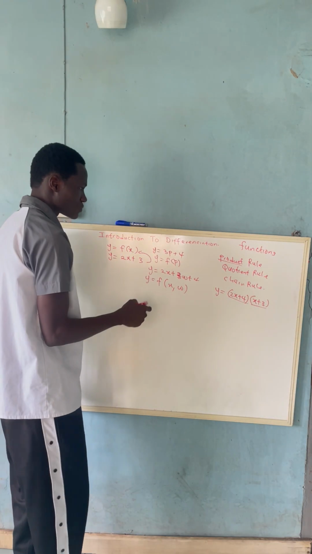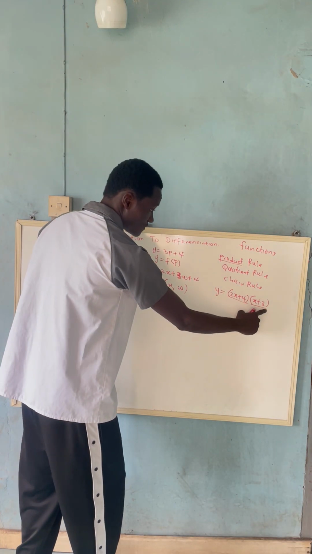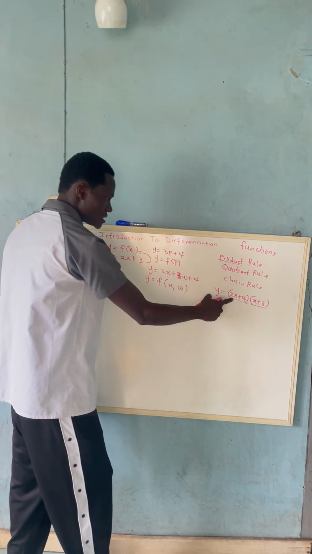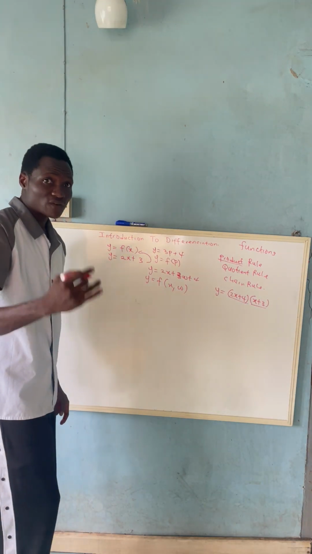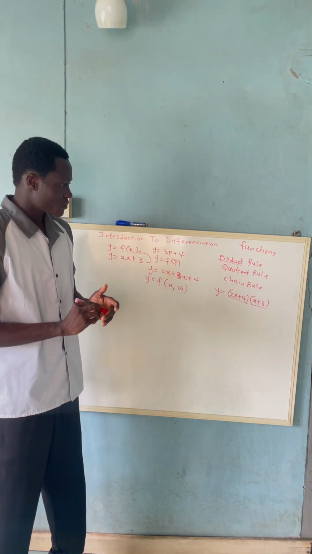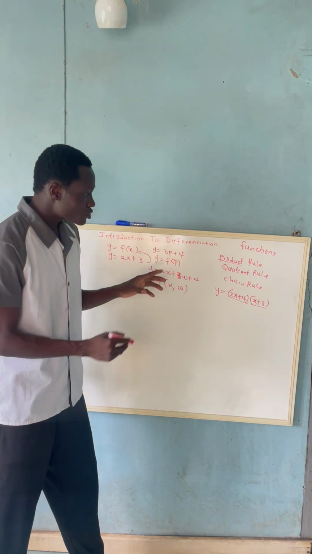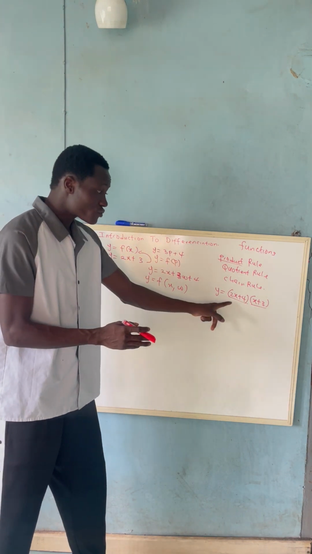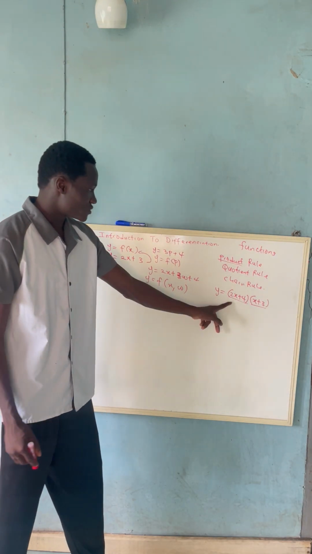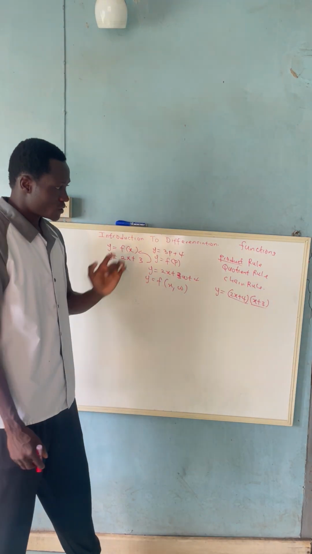Now let me look at the function. This is a linear function and it's a function of x. This is a linear function, also a function of x. So both of these are functions of x. If that condition applies, then product rule will be used. What is the first thing? Two functions must be multiplying each other. Second thing is what? The two functions must be functions of x. That's the first case where we can use the product rule.